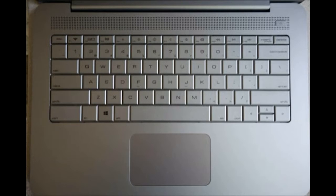The keys are very large. Even people with large hands will have no problem using it. Yes, it's not a lighted keyboard. And the reason that Vizio gave for not having a lighted keyboard was not so much price, but weight and width of the computer. So they weren't able to find a good provider for those parts that would accommodate what they wanted to do. So they decided to go without it, which is okay, because even at the price this computer was selling at when it came out, most of those computers had no lighted keyboards, so that's not really an issue.